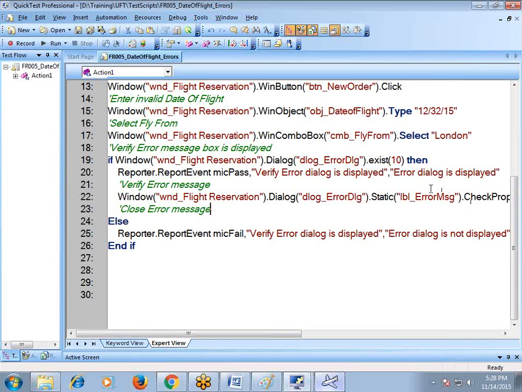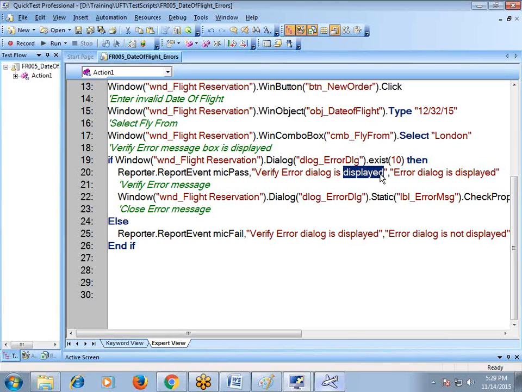By using the check property method, definitely it is not possible. Understand? If you use the check property method, how is it comparing? It is comparing character to character. The number of characters in the actual message and in the expected message should be the same. If a letter is a capital letter, in the expected message also it should be a capital letter. If it is a small letter, it should be a small letter. Even if there is a difference, instead of a capital letter it displays a small letter, or instead of a small letter it displays a capital letter, the check property method will fail that verification. Similarly, if there are any additional spaces, it will fail the verification.